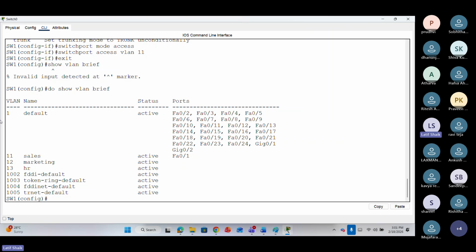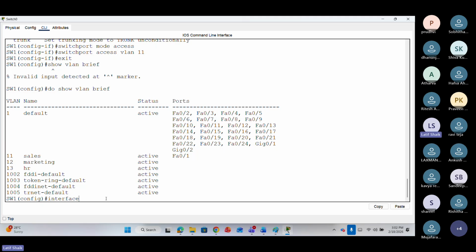See, FA0/1 belongs to VLAN 11. So we verified, but we are adding interfaces to these VLANs one by one, and it will take a lot of time. So I have a range option. If you are separately configuring, like FA0/19, 17 and 14, individually as access ports, you have to run the command like this only, taking one interface at a time and adding it to the VLAN. But I want to add a series of ports into one VLAN.